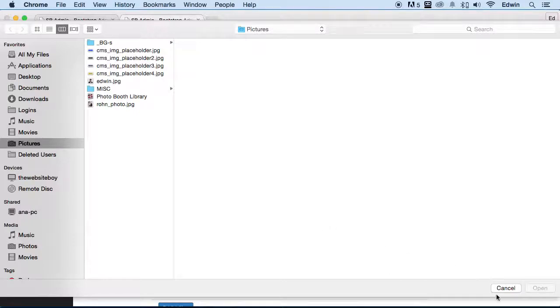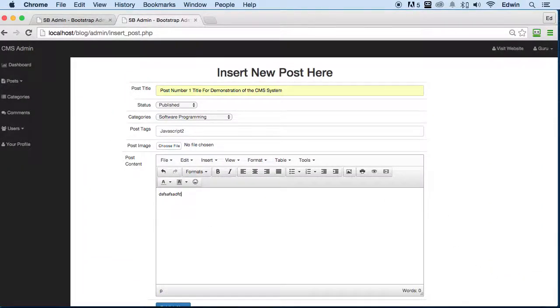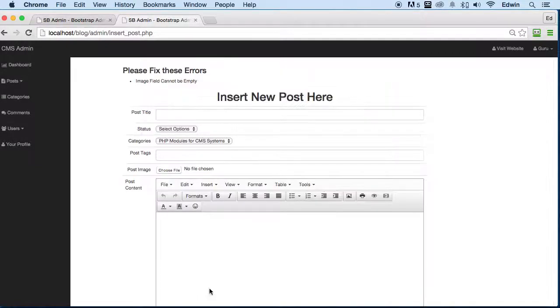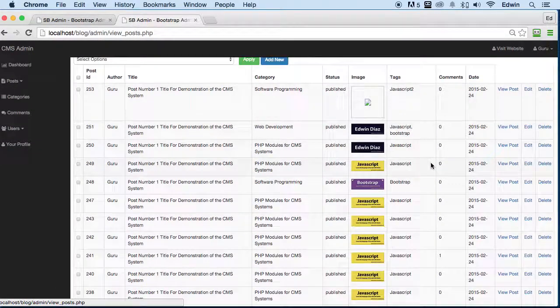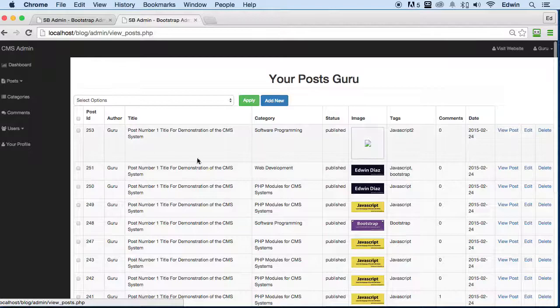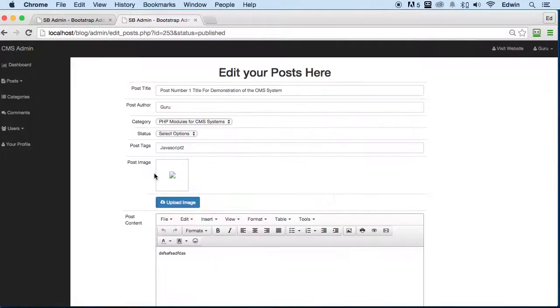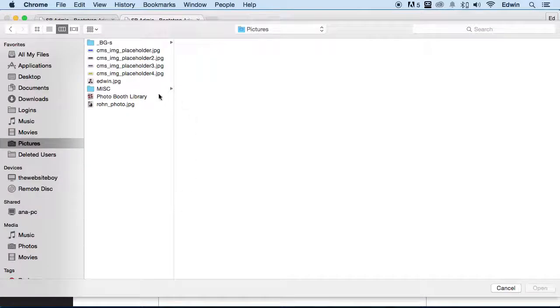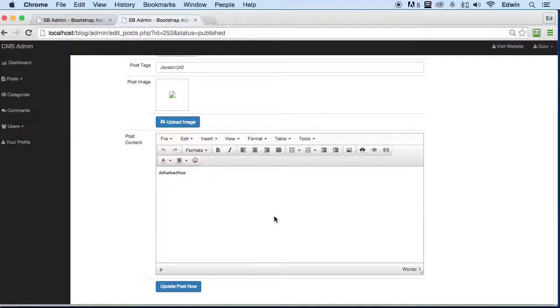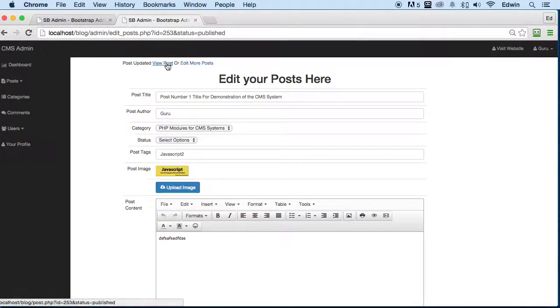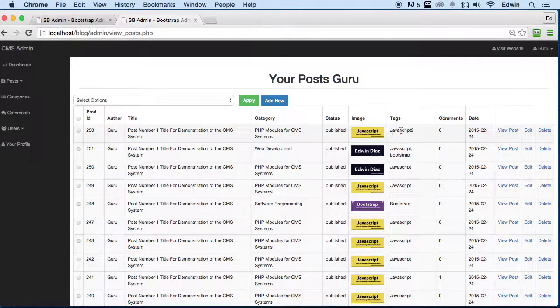We already added a picture and some content, and then we just click publish now, and it's telling me the field is empty. I'm also going to show you how to validate some of this. But anyway, you get the idea. We were able to still submit it, but it was just telling us that field was empty. So let's just go ahead and upload an image to that. Let's not leave it like that. Update post, there we go. Let's go back to it. Now we have a picture there.